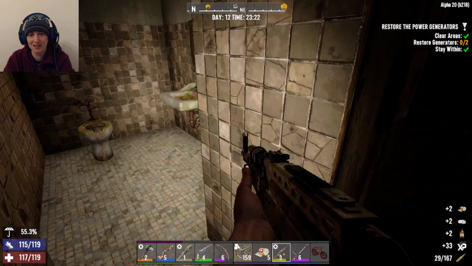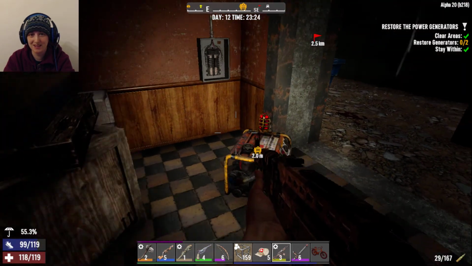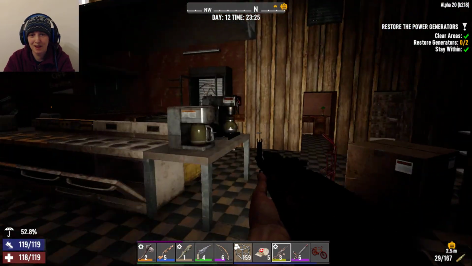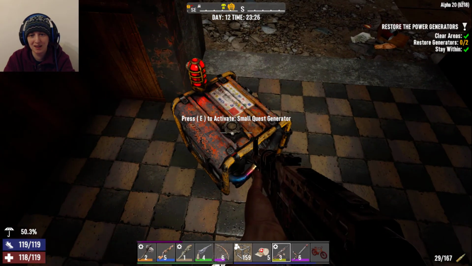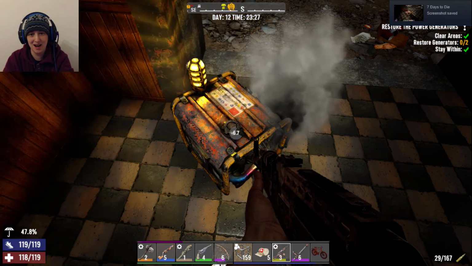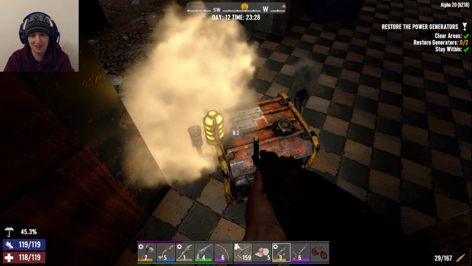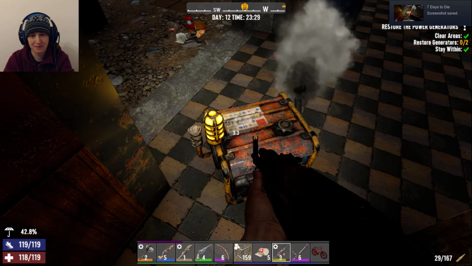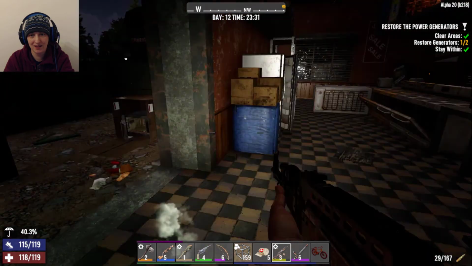Alright, it looks like there's a lot of good loot here. But we are here for this, aren't we? Look at this. And there's a fuse box here. Alright, so right now this door is locked. I'm curious to see what's going to happen when I start this one. And it is like a lock pick. In other words, you have a chance at not getting it. See, it can fail. There we go. All right, we got this one on.